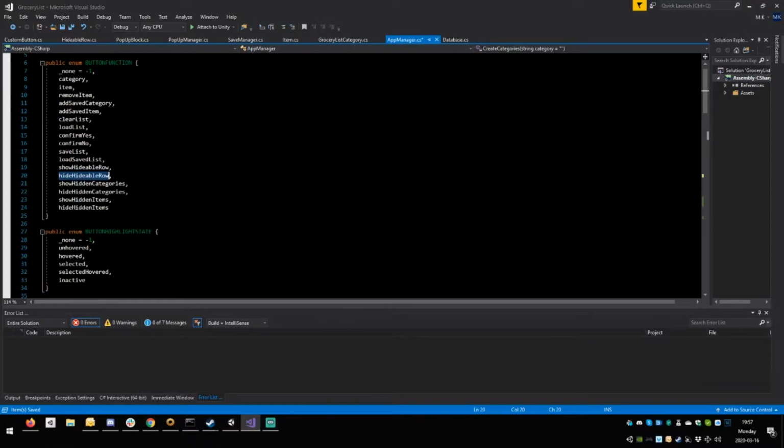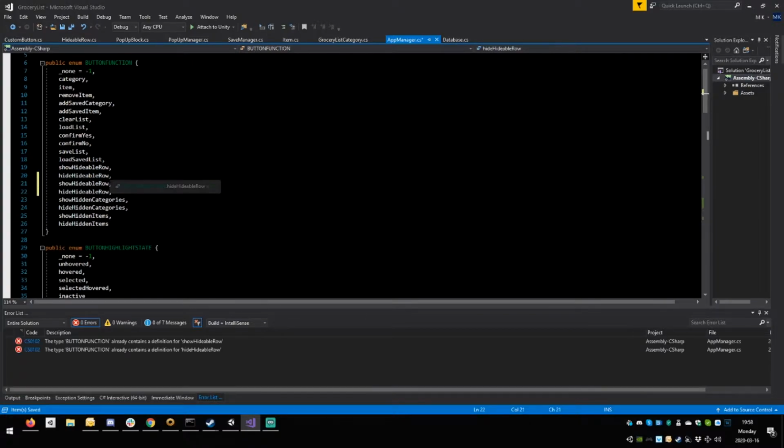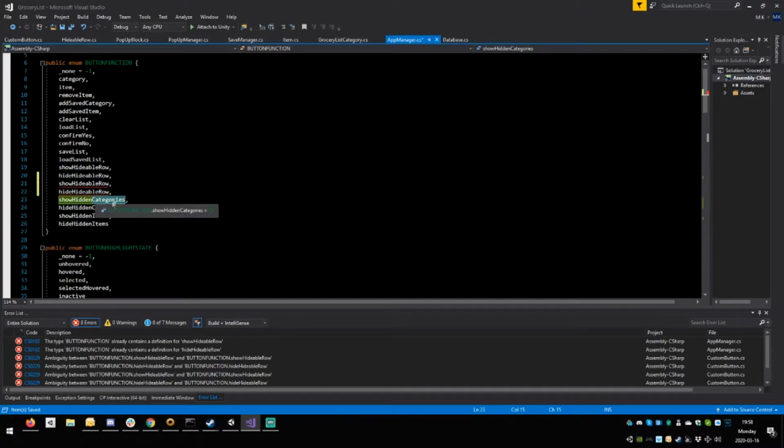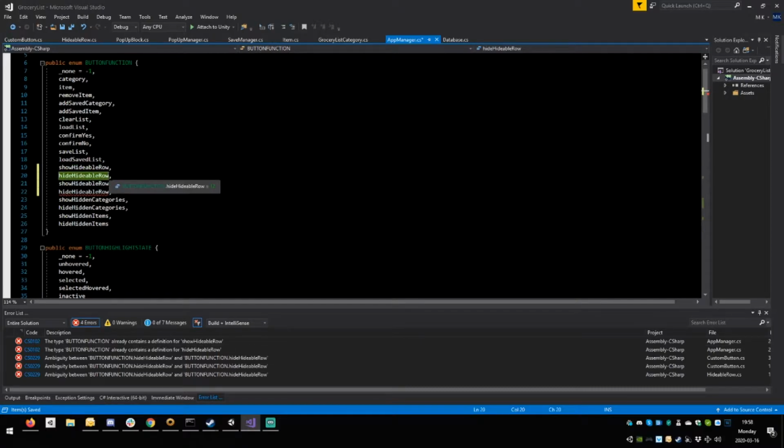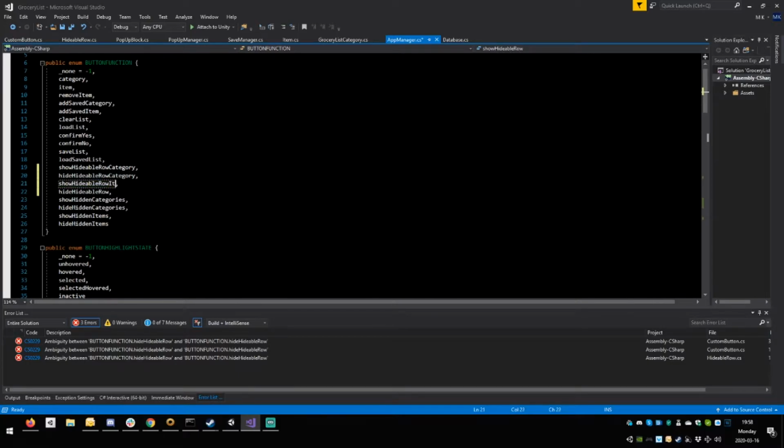And we could check that. What we could do is create another two sets of buttons. One that's called show hideable row category, and then hide hideable row category and show hideable row, etc. Right. Yeah, you see we had two for these as well. So let's copy all of this and paste it here, and here copy the word categories, paste it here, and just make it singular. There we go. Copy category here and here, and then item and item.